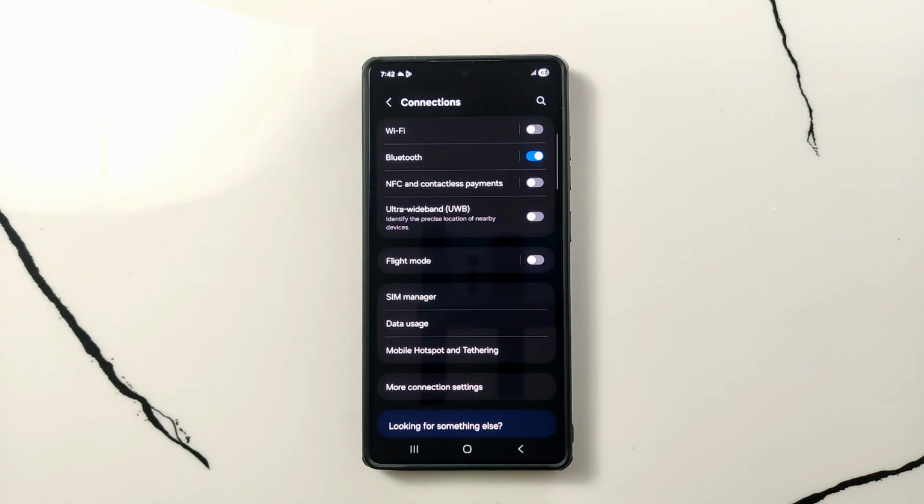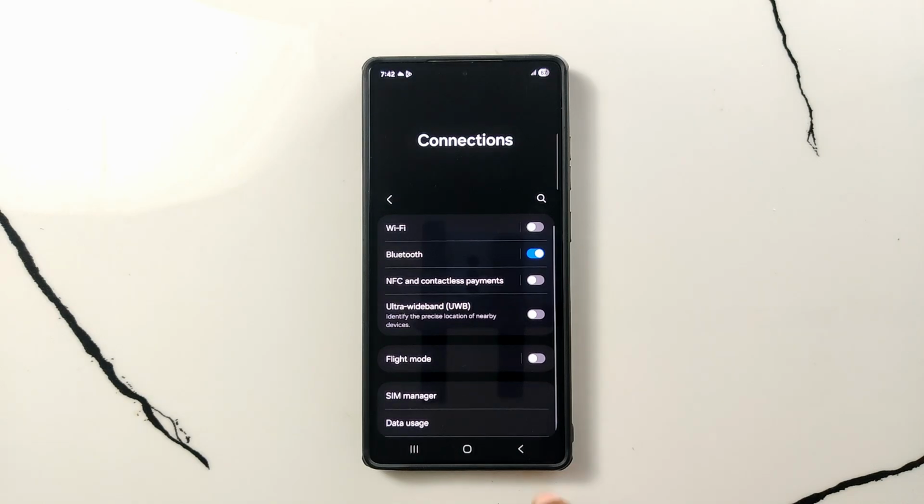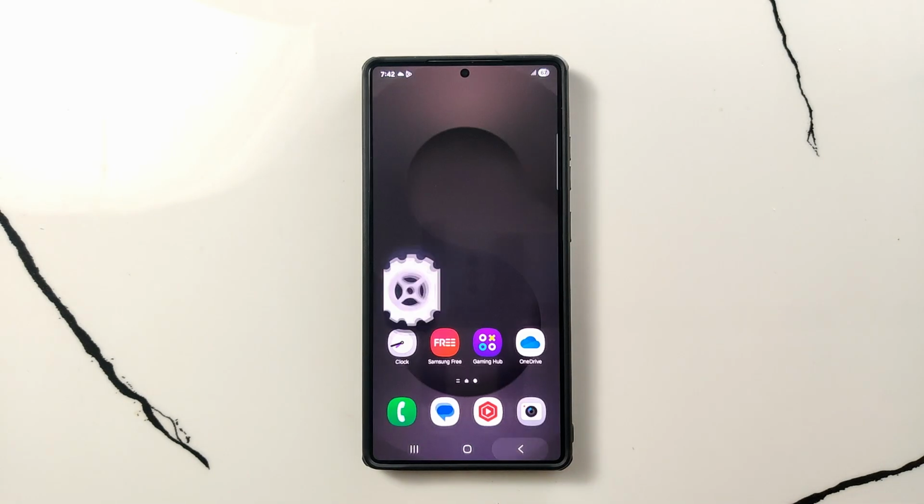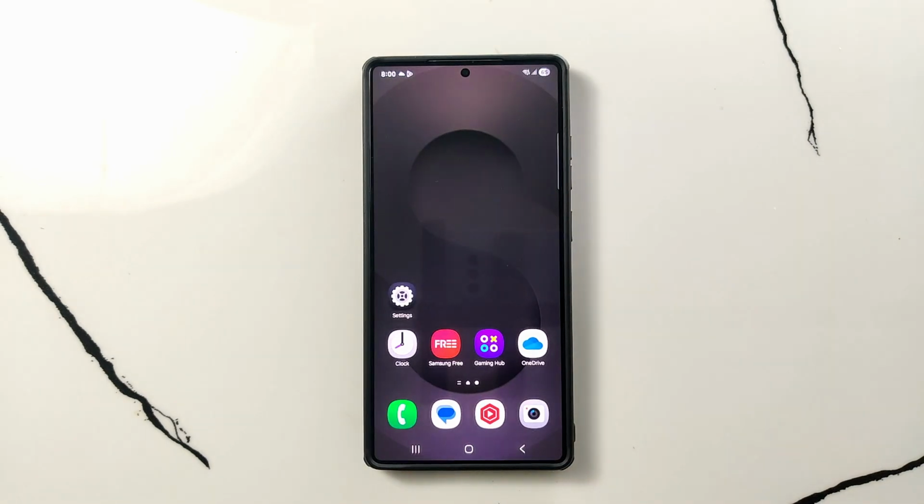So you must turn on this feature, and Samsung turns on this feature by default, and it's very useful whenever you lose your phone and your phone does not have internet. It uses wideband frequencies to get the location from nearby devices like phones, smartwatches, or any other digital devices. So you must turn on this feature, and I'm just showing here the tutorial on how to turn it off.